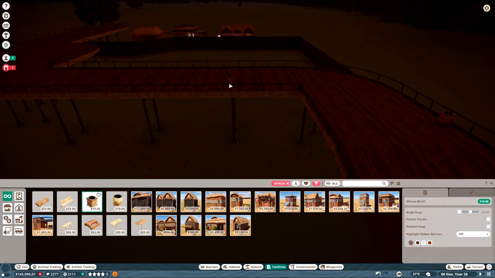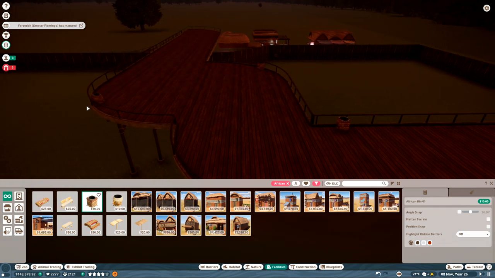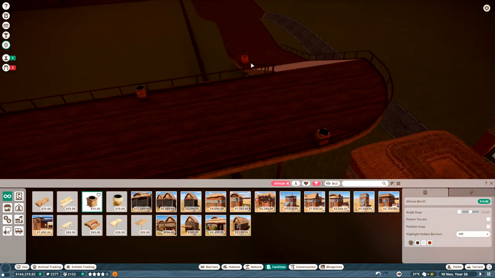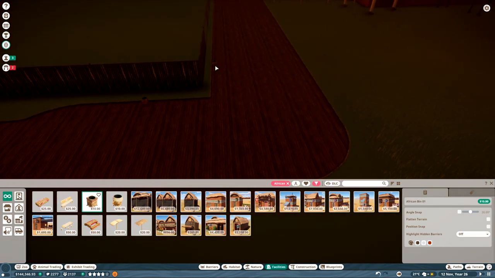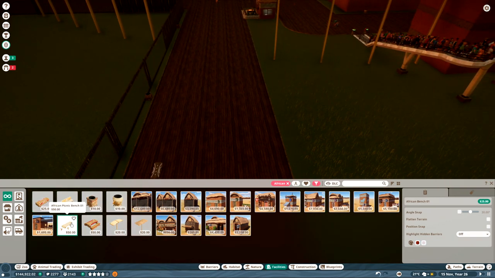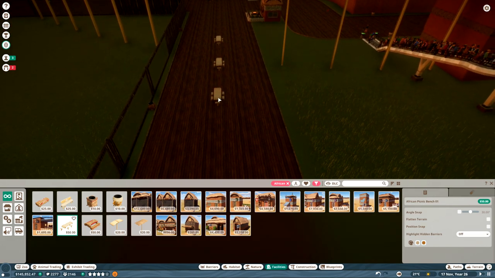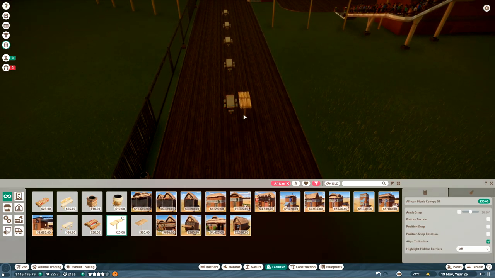Again, not sure how I feel about the path to slope. I'm not sure how I feel about that at all. I guess we can get some shops in here and we'll have like a row of tables down here maybe. Could put some of these out, but I think I'll pass.